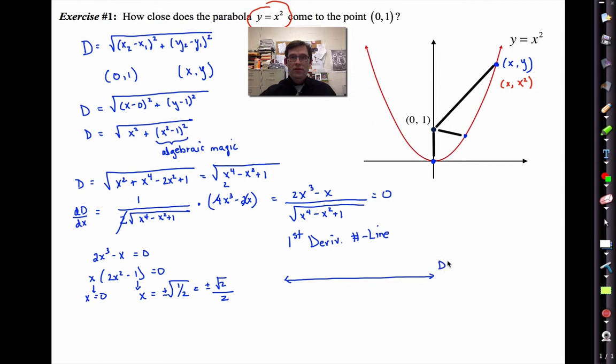Maybe we'll label this as d prime of x. Maybe put on negative square root of 1/2, 0, positive square root of 1/2. Of course, what we would now be doing is testing values in the derivative. One thing to note is that the denominator of the derivative is always a positive number, so all you're really doing is thinking about the numerator. And that's easy enough to do. We can test signs. We've done that lots in this course. This is the way they pan out, so it looks something like this.